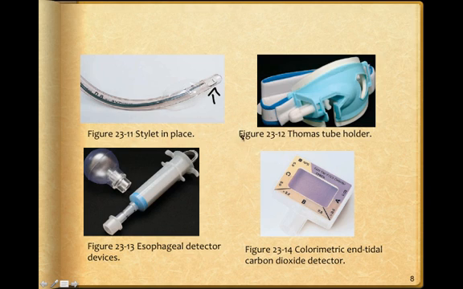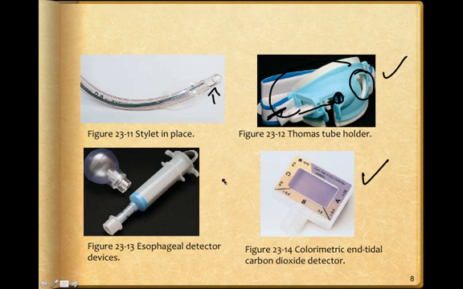These are various types of connection tubing, and this over here is a Thomas tube holder, which it really secures the airway well. The tube goes in here. This is screwed down to kind of jam it in place, not enough to where it makes it go flat, and then this is wrapped around the patient's head and velcroed. This really secures the tube well. This area here is an area that allows for suctioning of the patient.